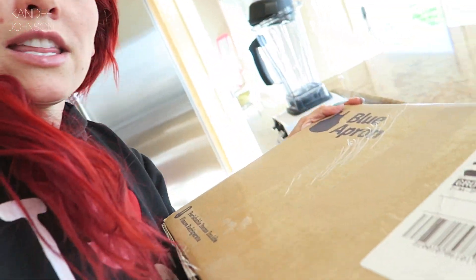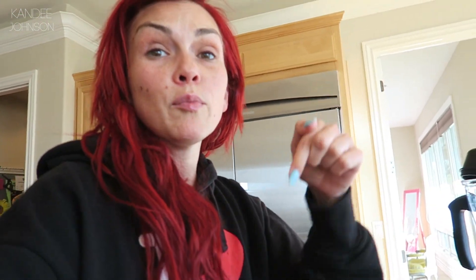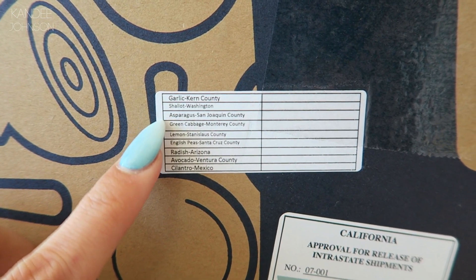Because I didn't get a lot of groceries at the store — just a bunch of juices pretty much — this came from Blue Apron because they asked if I wanted to try their food system. What they do is they send you all the things you need to make the food. I'm going to put a code because they said for the first hundred people that sign up, they would give you two meals off. It shows you where your food came from on the box — where your garlic came from, from Kern County, where the asparagus came from.